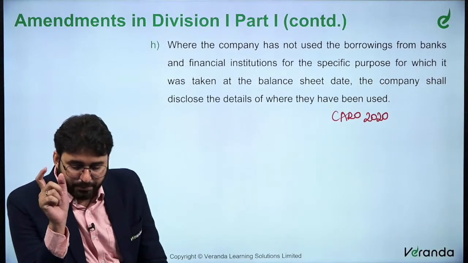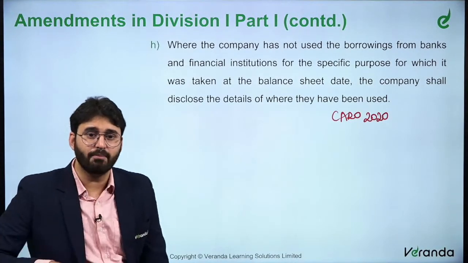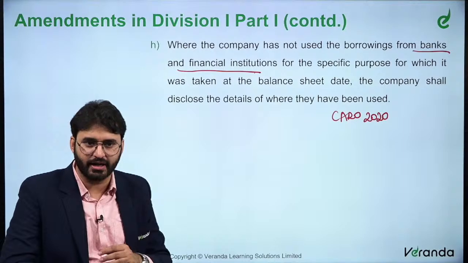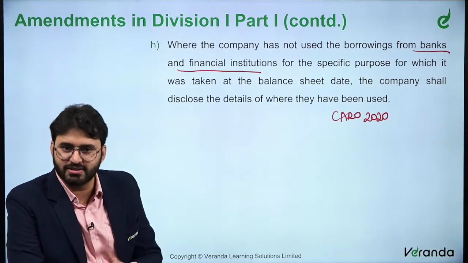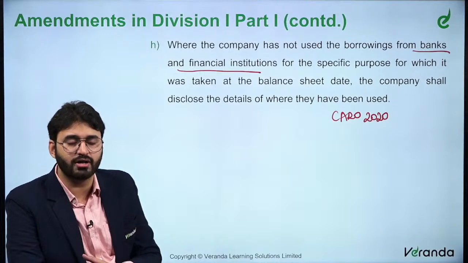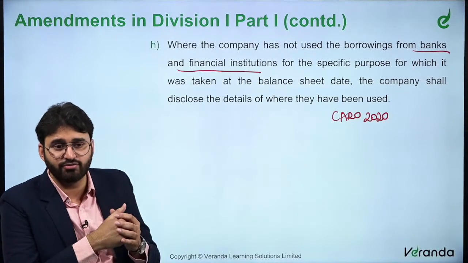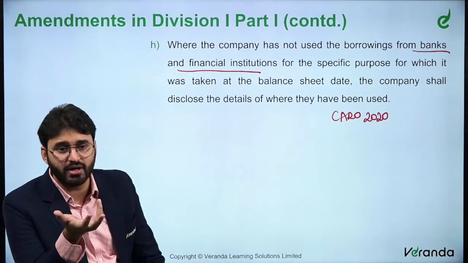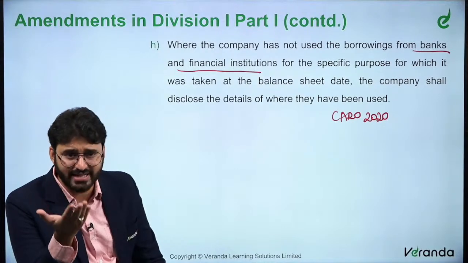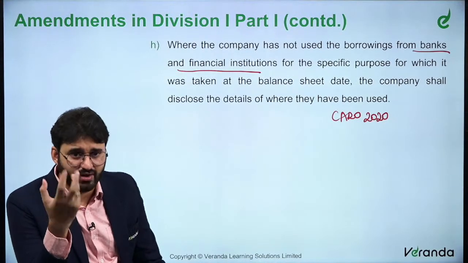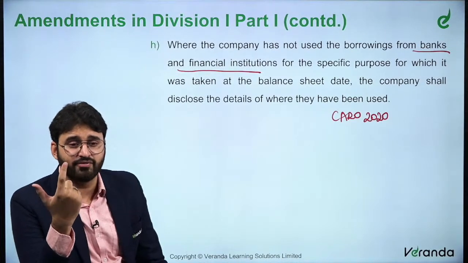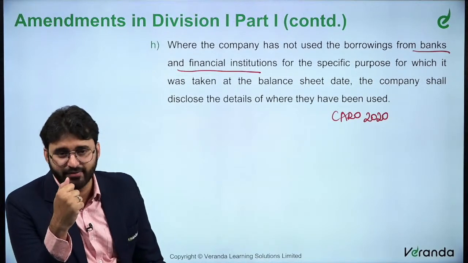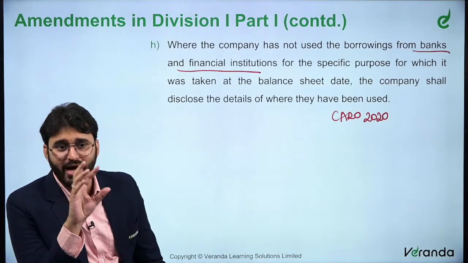Now, one important piece of information here: this is only for borrowings from banks and financial institutions. So, I have borrowed, say, for construction of a factory, and I am using it for paying my trade payables. Clearly, I am not using the funds for the purpose for which I got them. So how does the auditor take comfort? The auditor needs to ask for the sanction letter and the reason for which the funds have been taken. Point 1. The finance department or the accounts team has to maintain a utilization statement as to where this money is used.